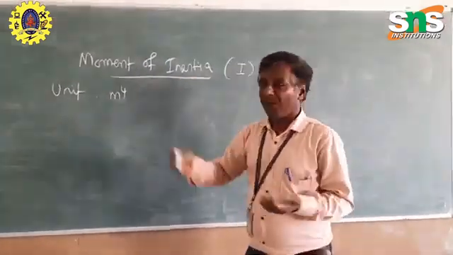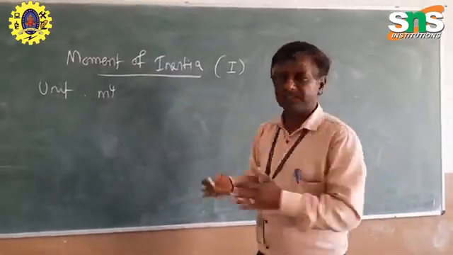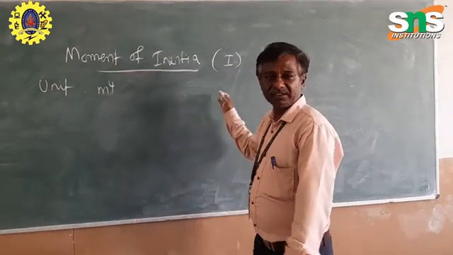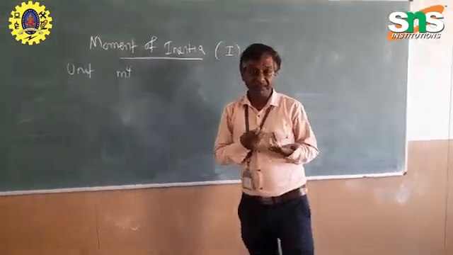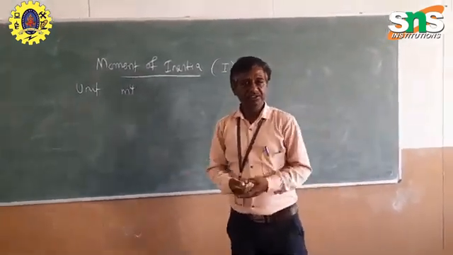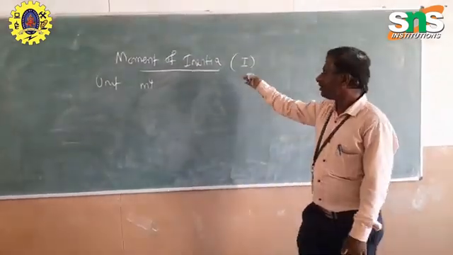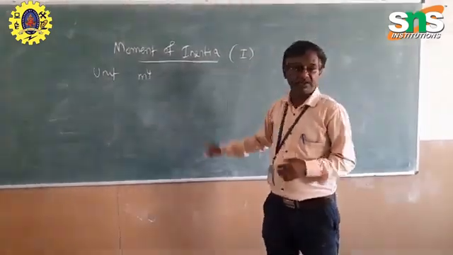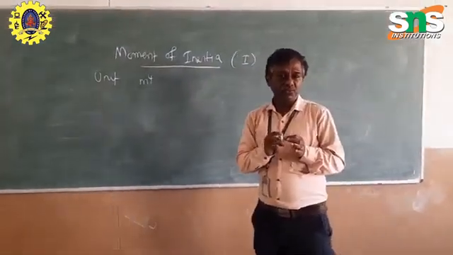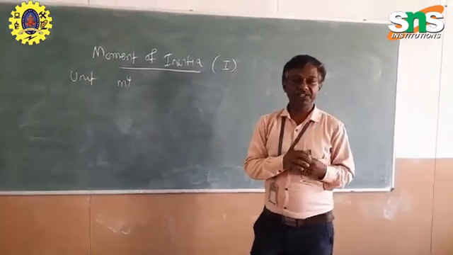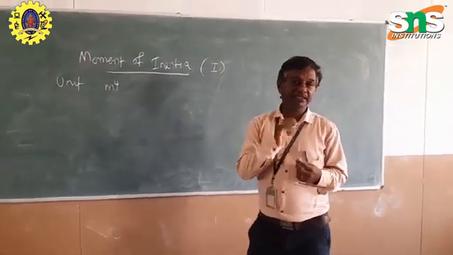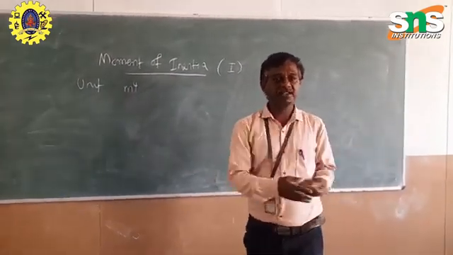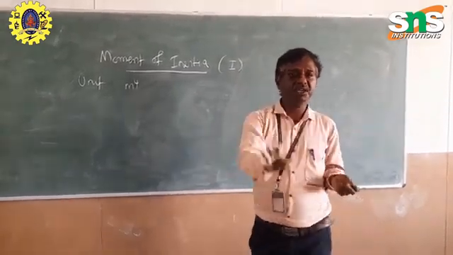And how can we find the values for moment of inertia? Which parameter does it depend on? Does it depend on the material? Let's see. Or does it depend on other properties like temperature, pressure, or any other energy? Definitely not. It does not depend on those kinds of properties. It depends only on the cross section of the geometry. It is called a sectional property. It does not depend on whether the material is steel, wood, stainless steel or bronze.